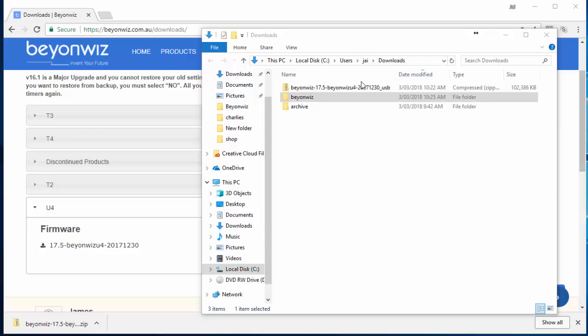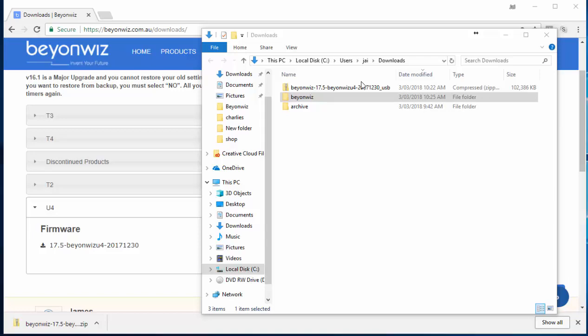Now when it reboots after it does the upgrade, it's going to go through the process again. It's going to say it's found an upgrade, press the power button, but you've already done the upgrade, so you just want to ignore this. After about 8 seconds, it's going to disappear, and it's going to boot into the setup wizard. So just pull the USB stick out at that stage, so when you reboot again, it doesn't go through that process again. And then just follow the prompts through the setup wizard.